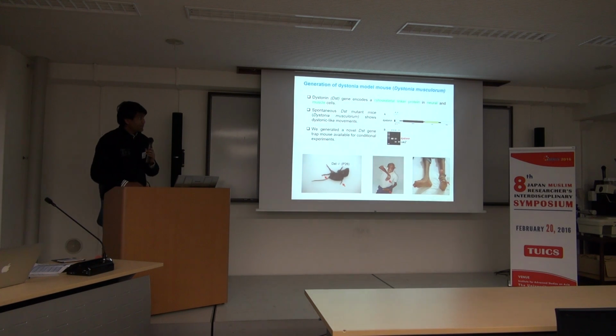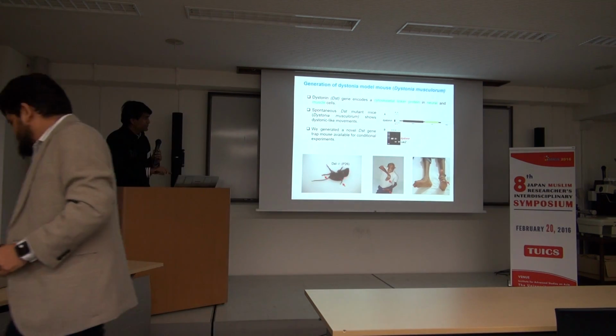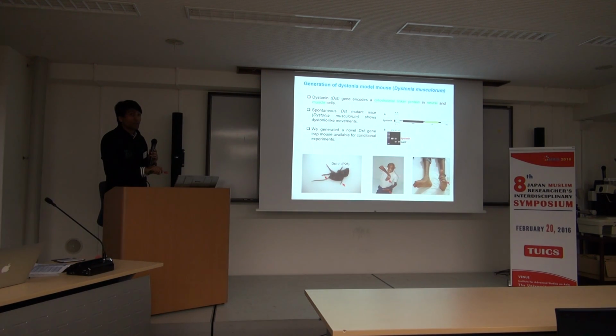In our laboratory, we generated a mutant mouse using gene trap technology. In this technology, this is the Dystonin locus, the gene responsible for the mutant Dystonin gene is here. So we inject LacZ, which is a beta-galactosidase. By using PCR, we can easily detect the dystonin mutant, the homozygote and also the wild type as well. And I would like to mention that our mouse phenotype is actually similar to the human phenotype as well.